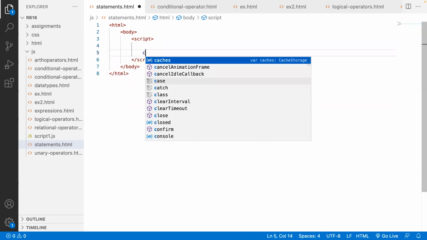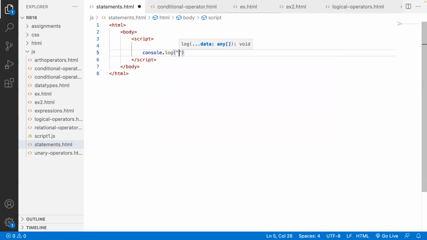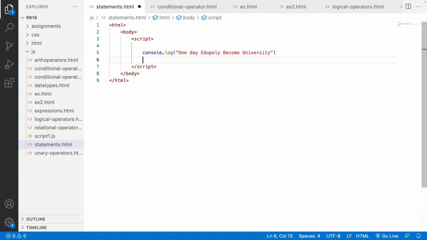So here I would like to say this. I have a condition: console.log of "one day EduPoly become university". This is the statement I want to print. But this is conditional.